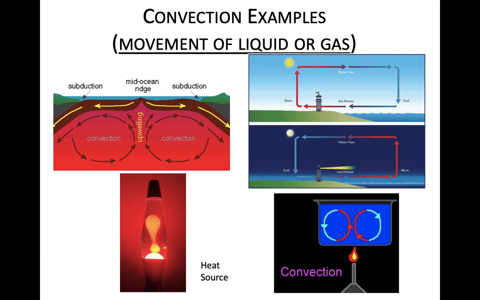You can also see the process of convection if you've ever owned an amazing household item called a lava lamp. Now, I don't know if lava lamps are existent a lot in your homes, but when I was a kid, having a lava lamp was one of the coolest things you could have. Lava lamps work on the premise of convection, where you're creating a current that can transfer heat from one liquid to another, which causes a motion of fluid through a current.